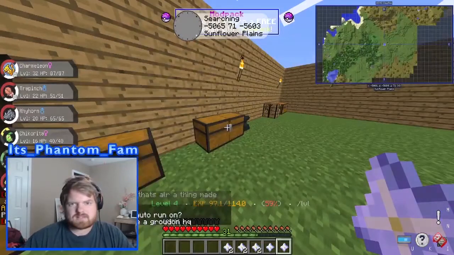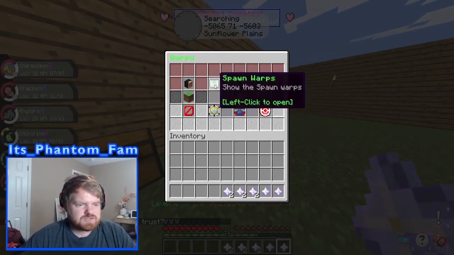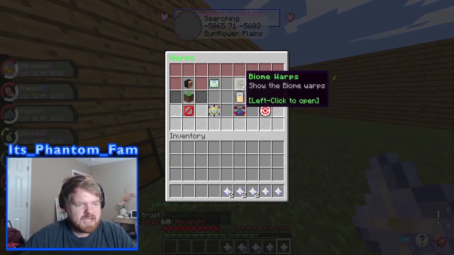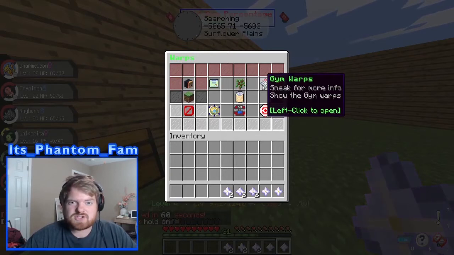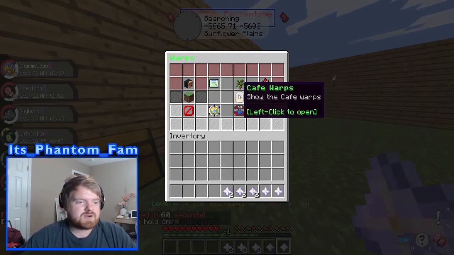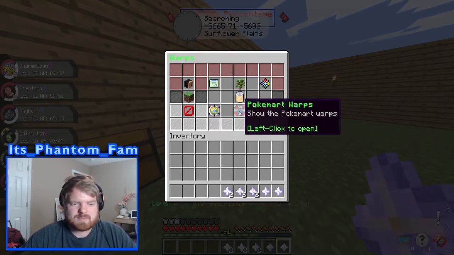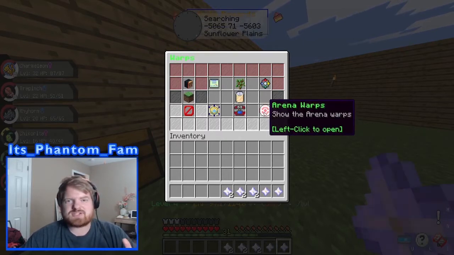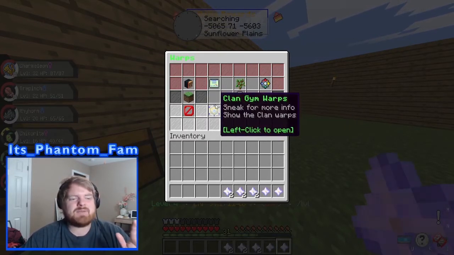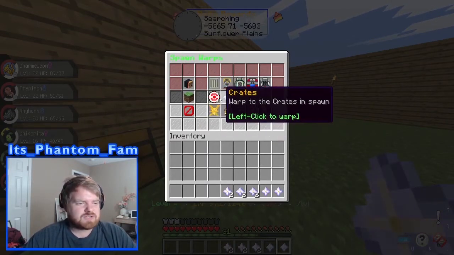So let's just go back to the main hub. So we open up the warp menu, and there's some really cool stuff. So we were going to go to the spawn warp, but there's also biomes, of course. There's gym warps, which we need to check out the gyms. I think they're player gyms, so you actually have to fight a real person. So I think we're way away from being able to do that. Cafe warps, which I'm not exactly sure of. Pokemart warps, which I imagine there's different stores you could buy and sell things from. Arena warps, which what the hell is an arena? And gym clan warps. That's really cool. So there's a lot of things, but let's go to the spawn.